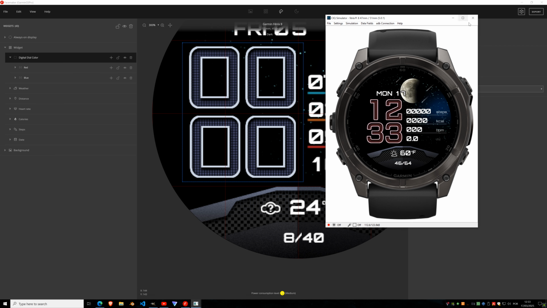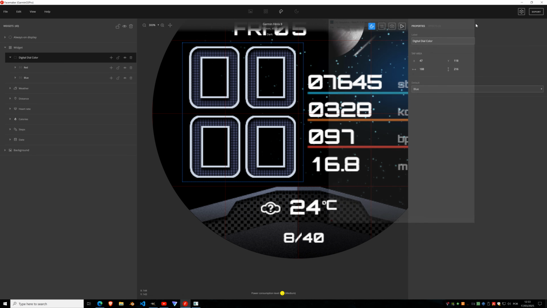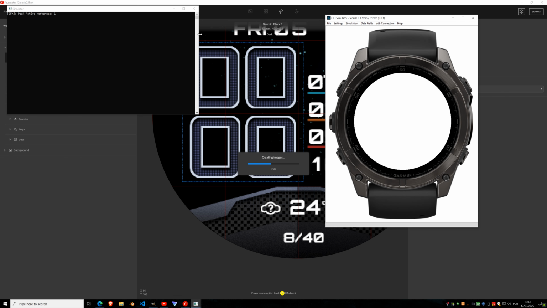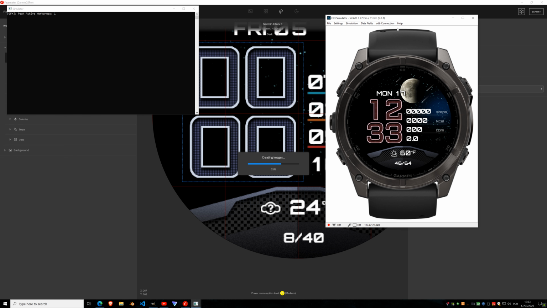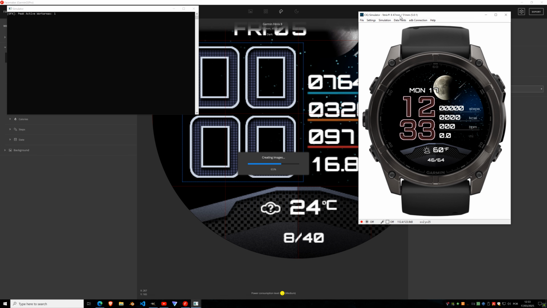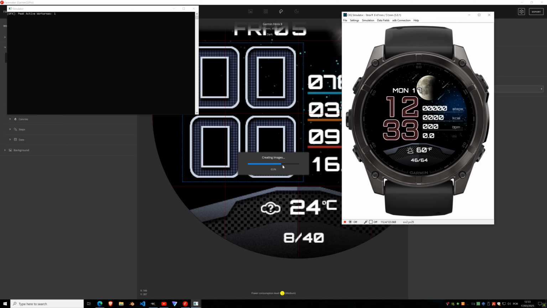Now, if we happen to change the watch face on the watch itself, and we had the red color set, just like this, okay? So now I am going to close the simulator and launch it again. Somehow the simulator didn't start, so I'm going to wait for the images to be created, just one moment, and launch it again, and there we go. Oh, it was launched after all, I just didn't wait. Yeah, now let's wait for this one to be launched.